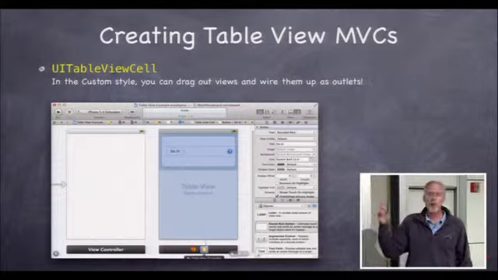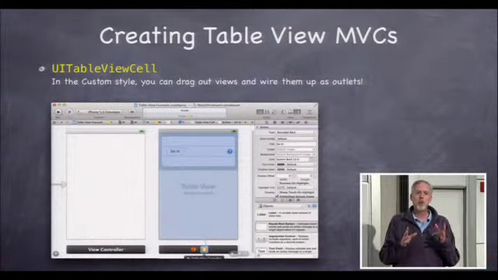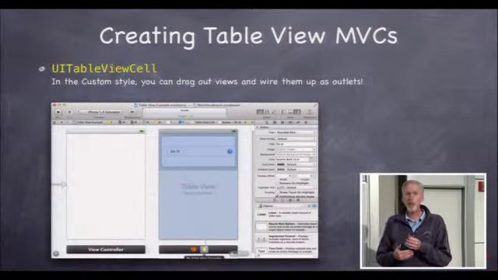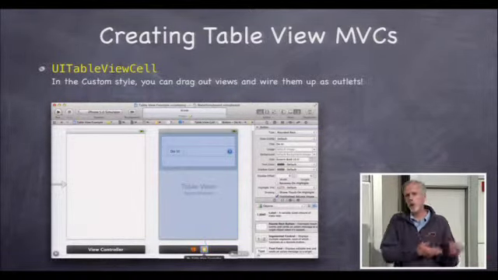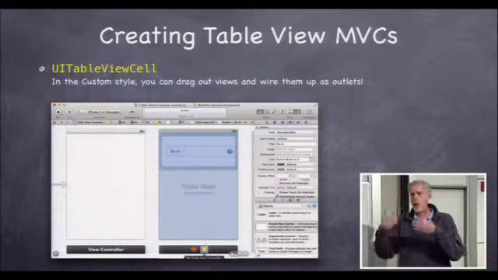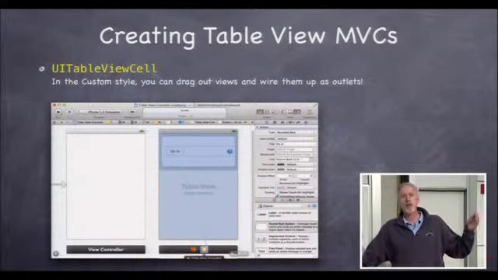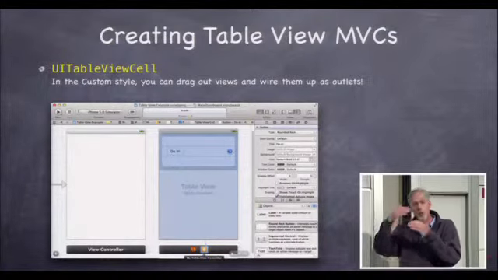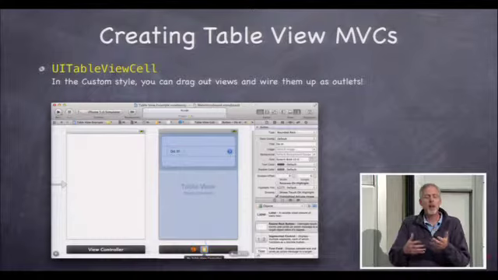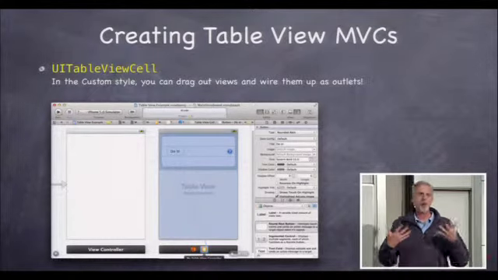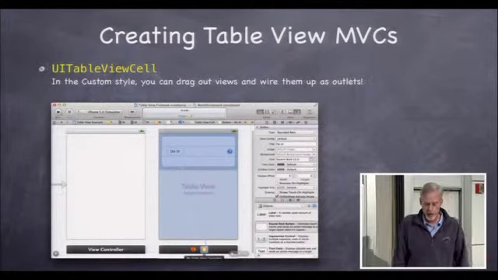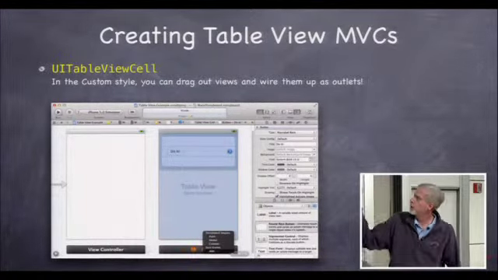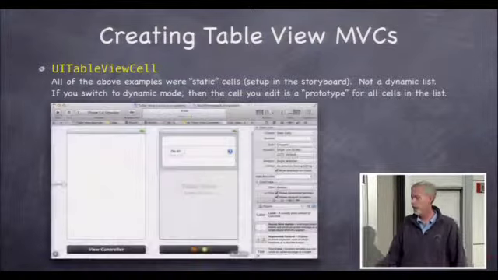Now, building custom ones like this is pretty unusual, maybe 10% of the time. The table view is much more efficient if it uses its predefined cell types as opposed to having to have arbitrary view hierarchies in every single row. Imagine 10,000 rows. It's still actually not going to build 10,000 copies of that thing. It's only going to build enough to show what's on screen. But it's still more expensive than its built-in ones, which were kind of optimized to the nines. OK, so you control drag, and then when you let go, it's going to say, pick what you want. So you pick do it or whatever.